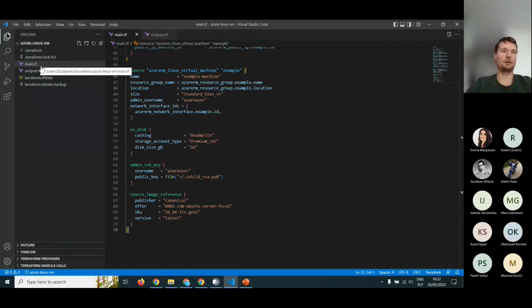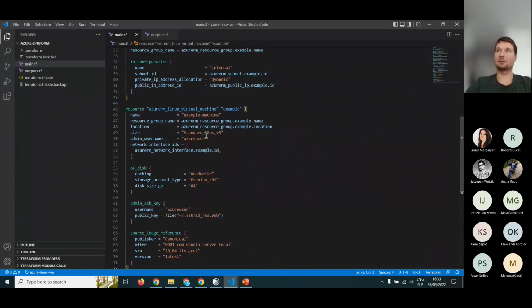Terraform combines all the files with the .tf extension and treats them as one, in alphabetical order, but it doesn't matter most of the time because it sees the dependencies between resources. You can just organize it by what is meant for what. So this is one thing we can do.